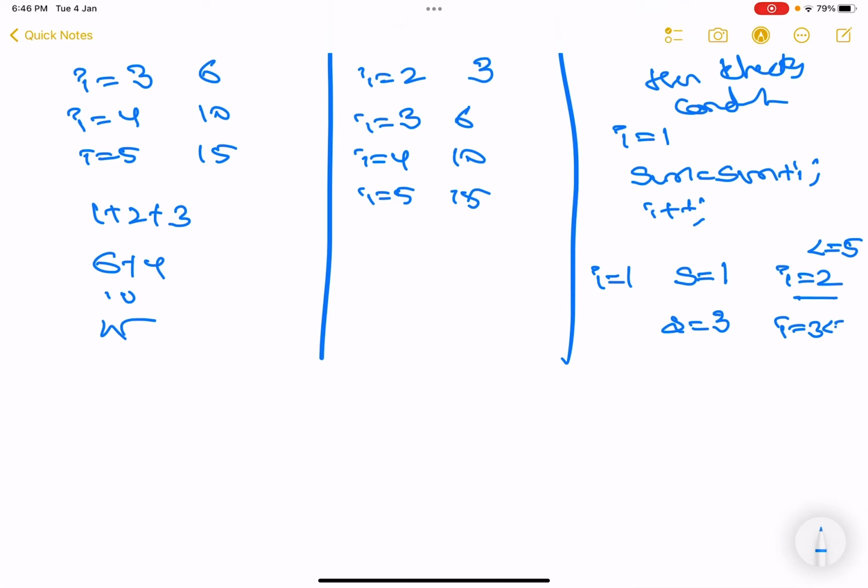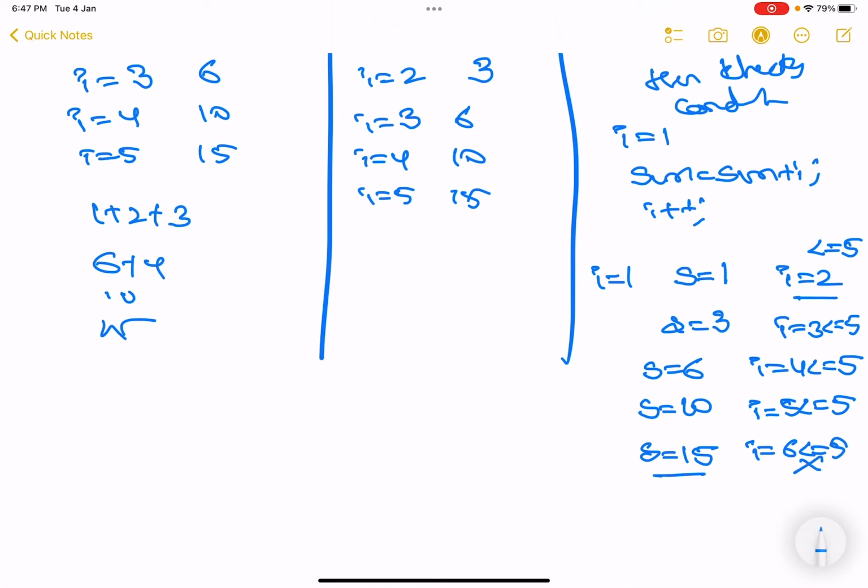Again the condition is checked at the end, the condition is true. Sum becomes 6, i becomes 4, 4 is still less than or equal to 5, so sum becomes 10. Now observe, sum becomes 10, i becomes 5, 5 is still less than or equal to 5, the condition is true. We come here, sum becomes 15, now i becomes 6, the condition fails, so the answer is 15.